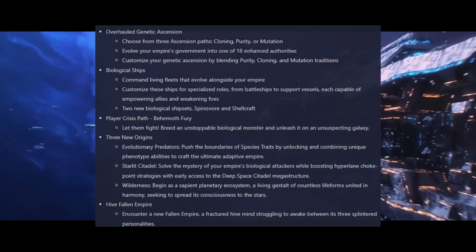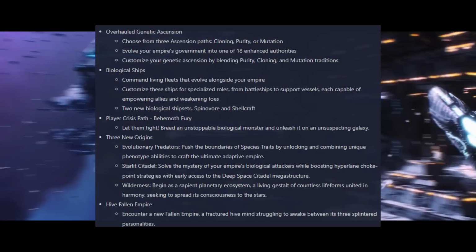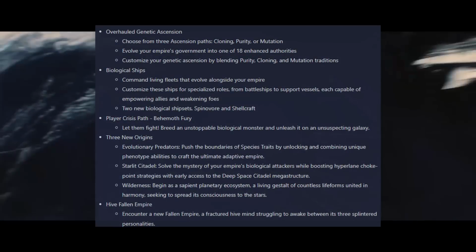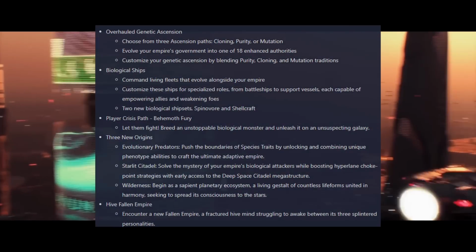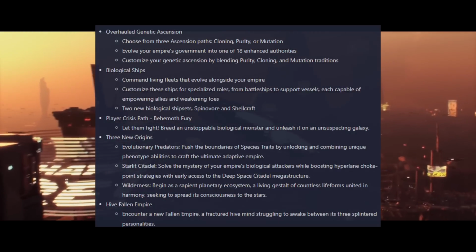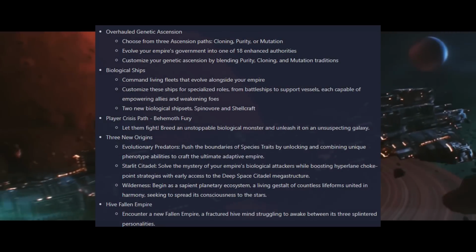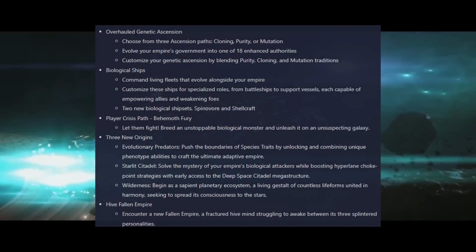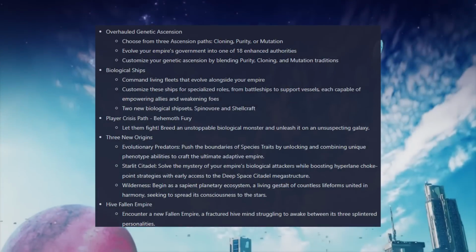There is a new biological ship set. You can command living fleets that evolve alongside your empire. We've seen these, some of them look so powerful. Customize these ships for specialized roles, from battleships, which have 3 XL slots at the largest level of growth, to support vessels, each capable of empowering allies and weakening foes. There are 2 different types of ship sets here, the Spinovore and the Shellcraft ship sets.